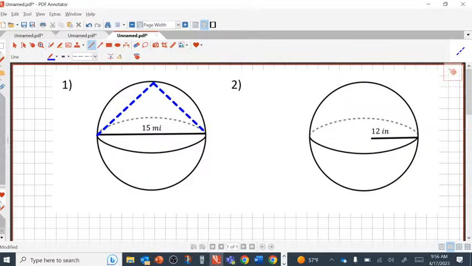Once I find the volume of that cone, how many of these cones fit in the top half? Two. So a total of how many of those cones fit in my whole sphere? Four. So if I find the volume of that cone, I multiply it by 4, I got myself what I want.